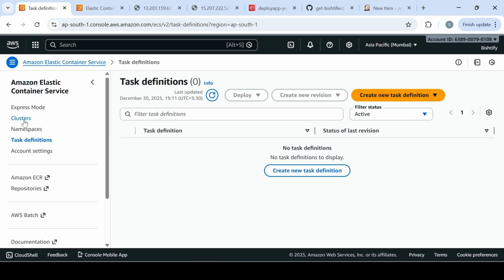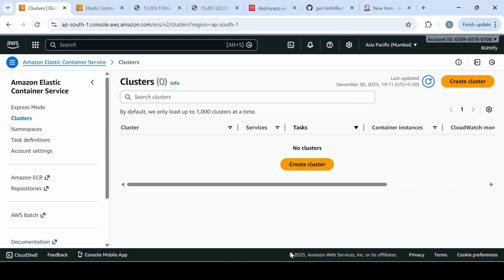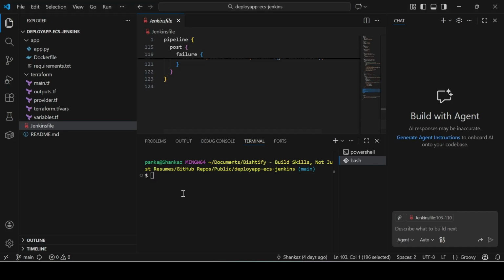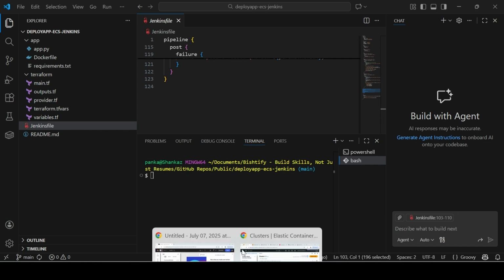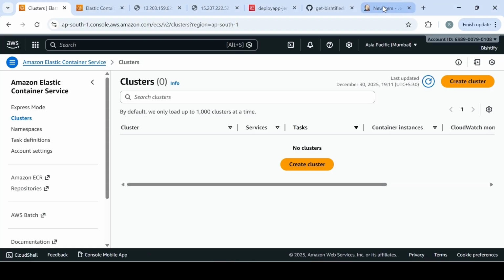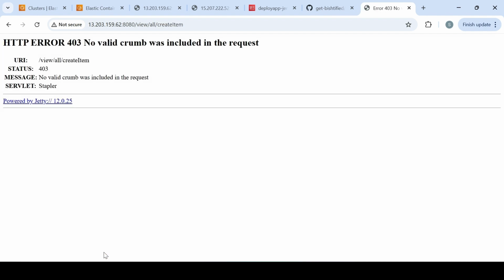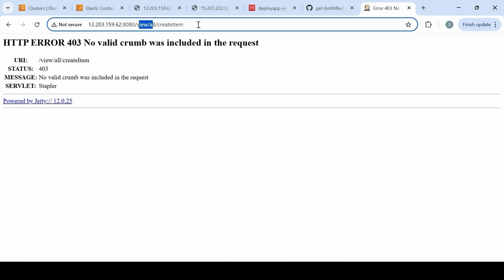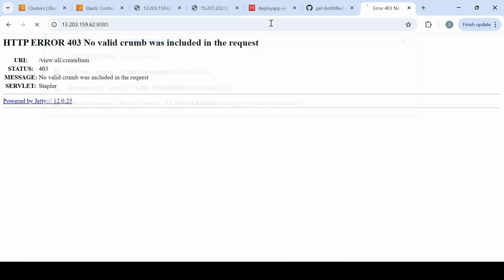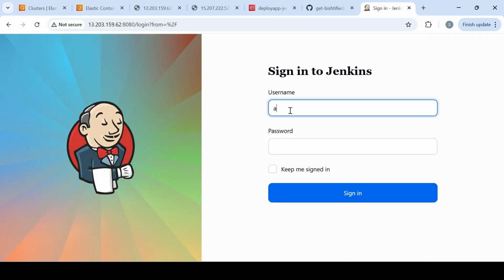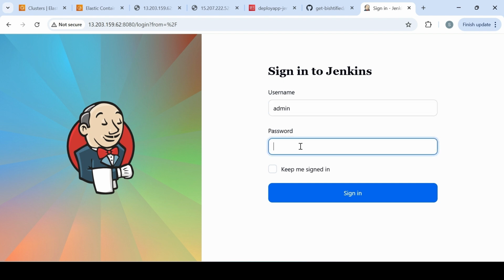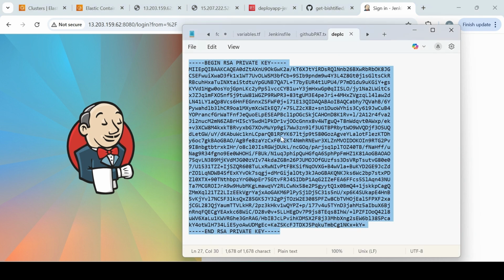All right, so let me now go back to Jenkins, new item. So this time we are deploying the application on ECS using a Jenkins pipeline, and then we say yes. Oh my god, let me refresh it because I haven't refreshed it for a long time.